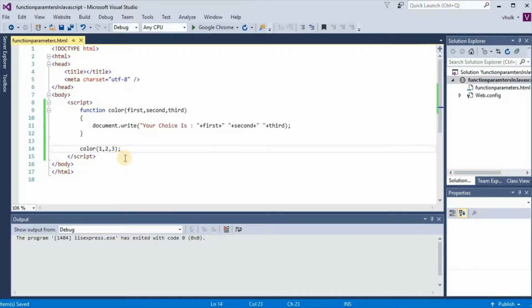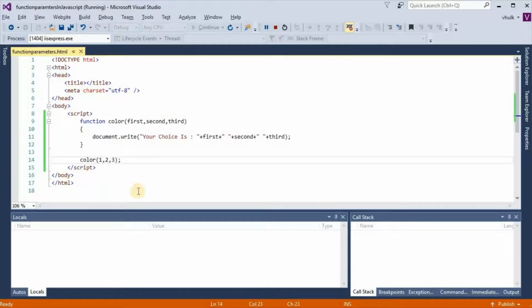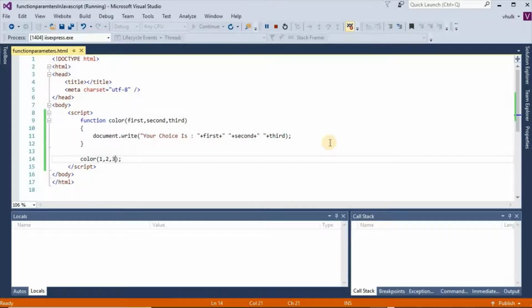numbers as arguments, then we get the result: Your choice is 1, 2, 3. And here we can even pass a decimal value. These two are integer values and this is a decimal value.